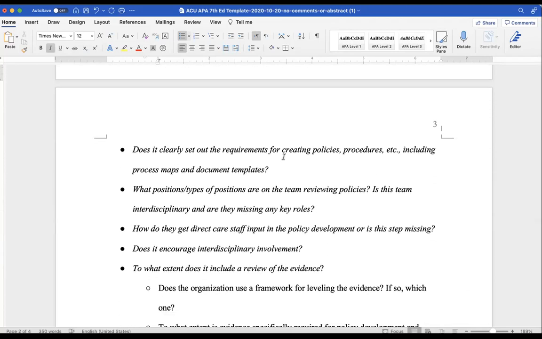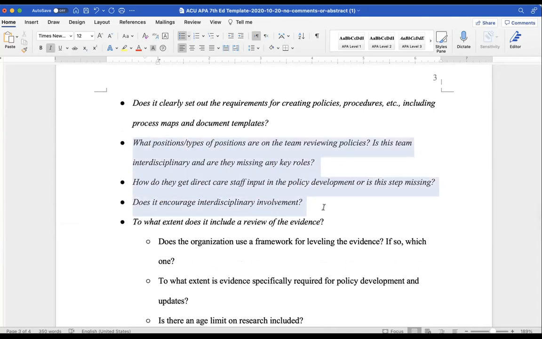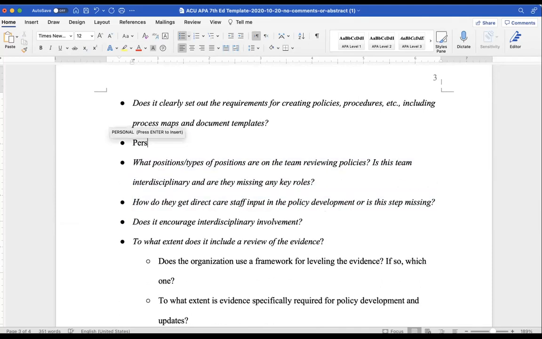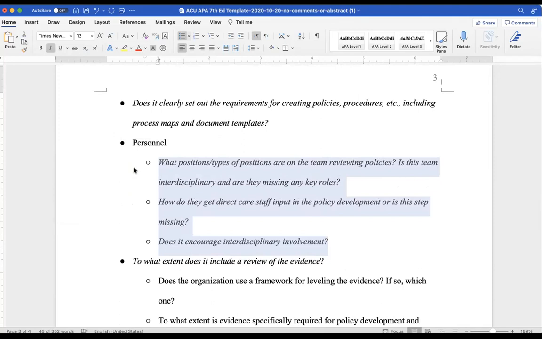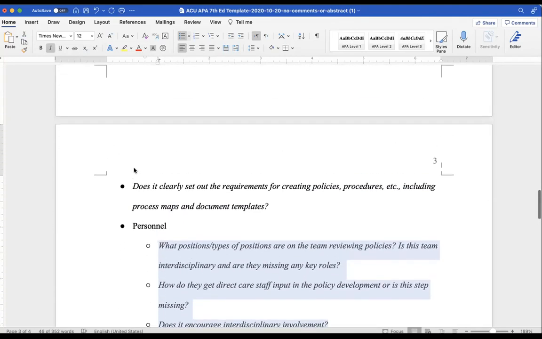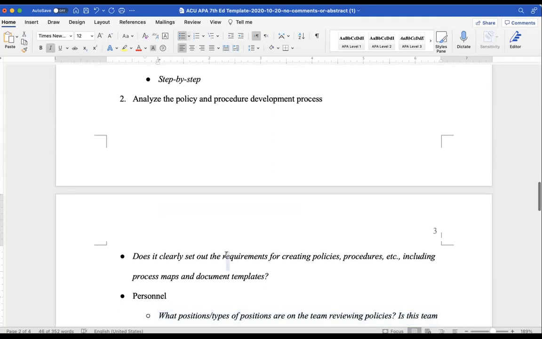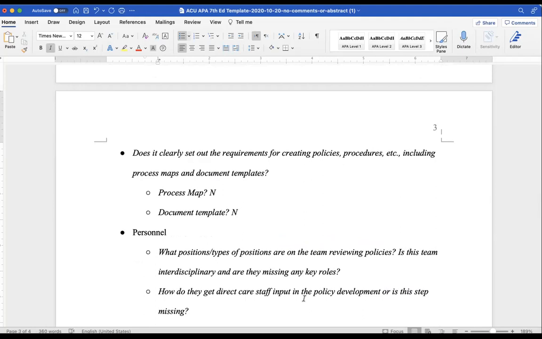And if we look at this, we see that this is really about the personnel. So you can say, oh, well, I'm going to group that into one paragraph. And so all three of these will be subheadings, you know, things within that paragraph. And then you can look at this and say, okay, well, how do I break down the requirements list? What does it have or what it doesn't? And just make a list for that. And there you're giving yourself all the information that when you have to sit down and write the sentence, it will all be in front of you, and so it'll be very fast.